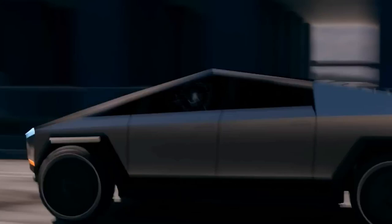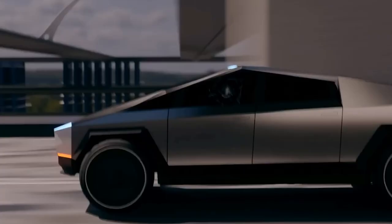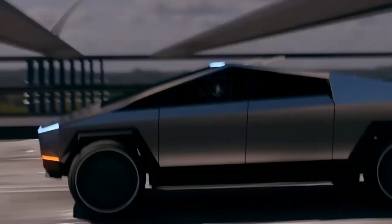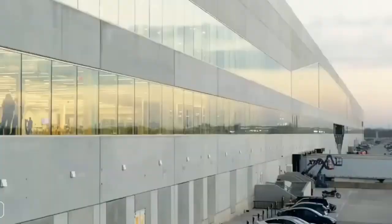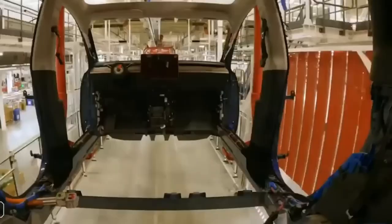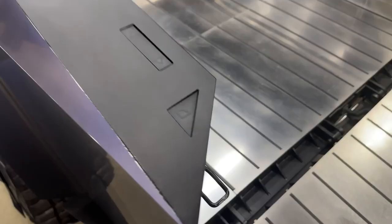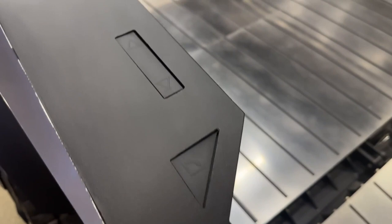The top-tier Cybertruck was originally supposed to have three electric motors. Elon Musk hinted at intentions to create a new four-motor Tesla Cybertruck with a crab-walk capability, similar to the Hummer EV, in December 2021. When going off-road, the Hummer EV employs its four-wheel steering to enable the vehicle to move diagonally, as a crab might. Musk added that Tesla's solution would operate not simply like a tank, in which the vehicle is spun instantly by the wheels on its left and right sides turning in opposite directions.